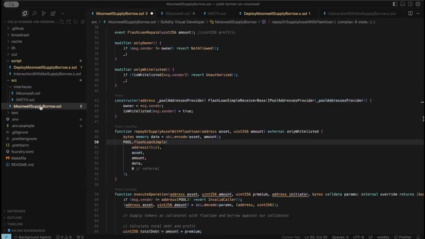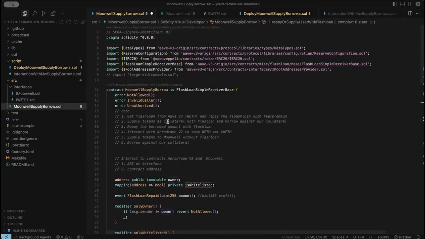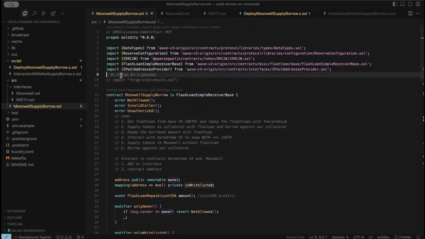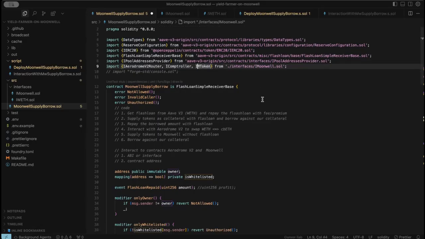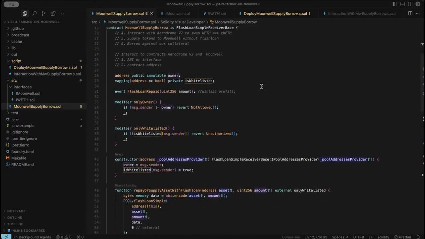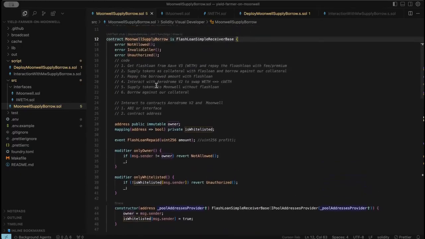Now let's import these interfaces into our contracts. Then we can be calling each function as we need them. Now we come here and we are going to import all the three interfaces. As I said, I'm going to explain the IMToken interface later. Now let's try and implement this first.